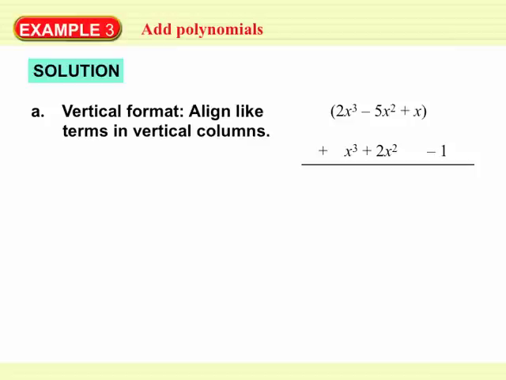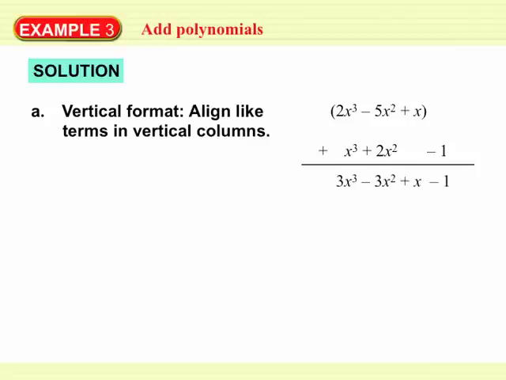So on the top, I have cubed terms first, squared terms second, first degree terms third, and no constants. I arranged the second polynomial such that the cubed terms came first, the squared terms came second. I left a blank underneath the first degree terms because I had no plain old x terms in my second polynomial, and then I put the constant in its own column. Now I can add like terms straight down in these columns.